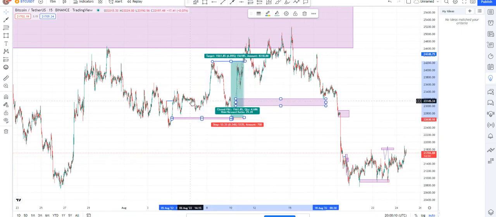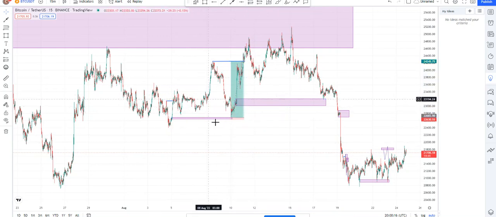You can see how long I had to wait before it came back down here. So it is quite rare. I actually saw one of these trades today, Abi, but the thing stopped me.